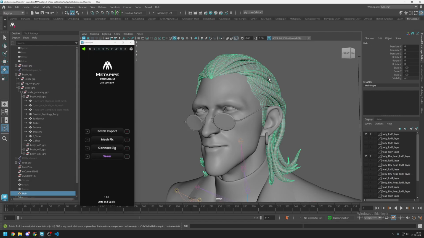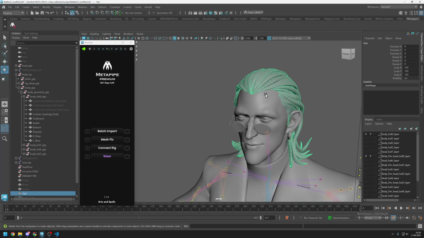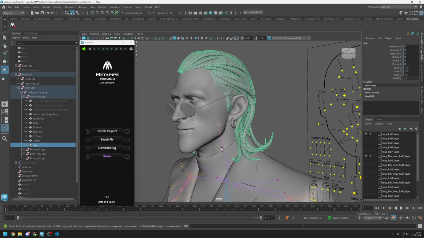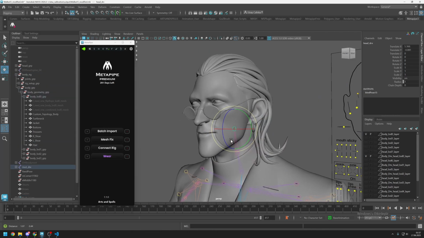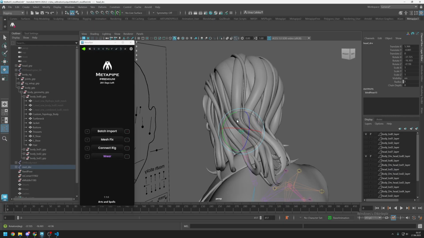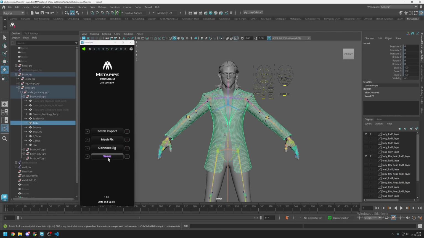And for the hair, even though there are a lot of meshes on top of each other, wear works with these kinds of meshes as well. All you need to do is click on wear, that's all. And it is bound. So let's test it. As you can see, it works really good. And that's it. That's all you need to know about this wear function. It is very simple. You just need to select the mesh and click on wear.